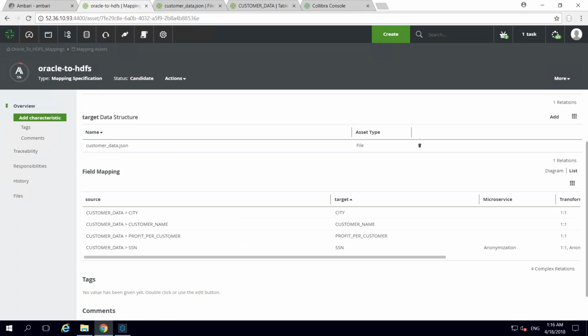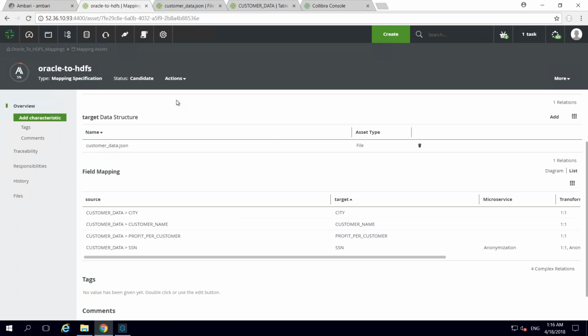And next, the target data structure, which is a target file in the JSON format, has been defined here as part of the mapping, and target columns have been identified in the target data structure, and field maps define the source to the target.